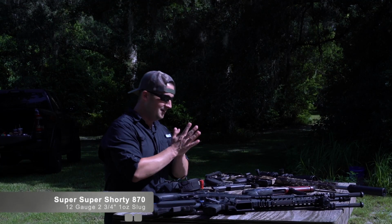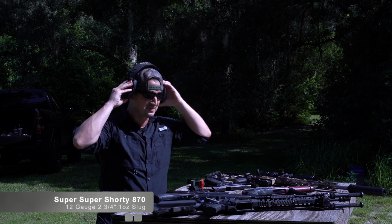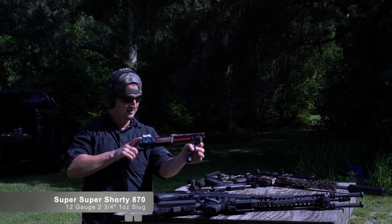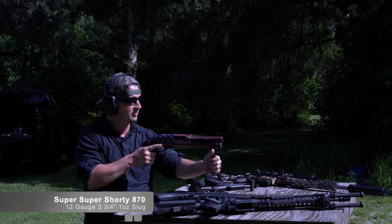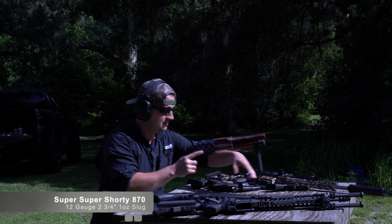All right, now let's move up to the Serbu Super Shorty with a 1 ounce rifled slug. No rifle system in place, straight up Hyperline soft armor. God, this would suck. This could actually be hard to aim. I've only just sprayed and prayed with this thing. I wonder if I can do this.